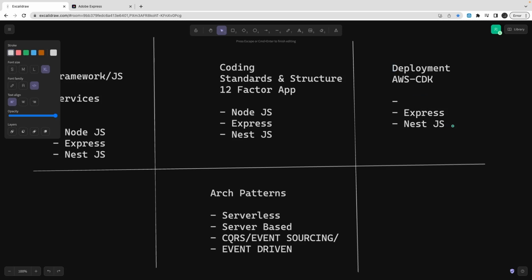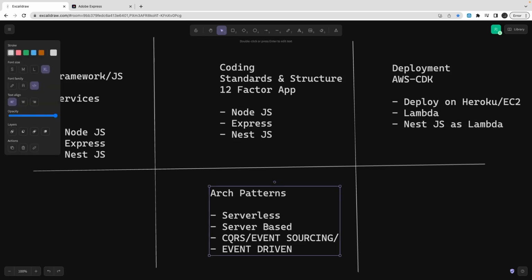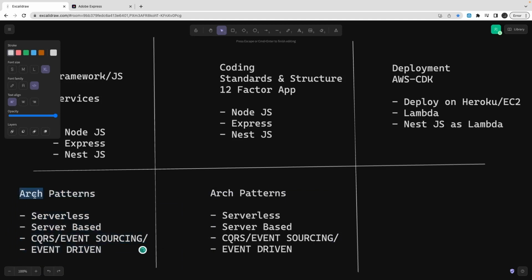Or let's say you are building an Express application. How you can deploy that Express application on Heroku or on an instance, because you need a server running to run the application. Or if you are running a simple Node.js service, then how you can deploy that as a Lambda in the serverless world. So it's going to be lots of fun, I think, because here I'm going to combine everything about microservices. And if you talk about NestJS, then I already covered NestJS microservices. When it comes to microservices, people think, okay, in the NestJS microservices, I already covered all the different patterns which you can adopt.